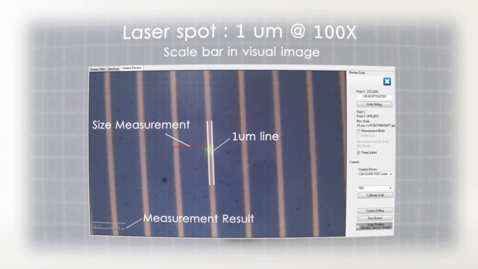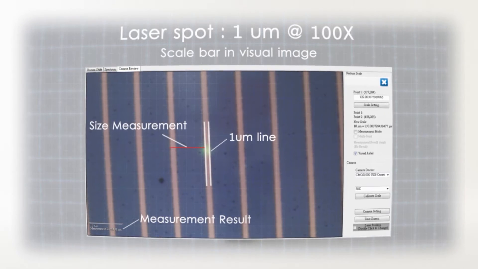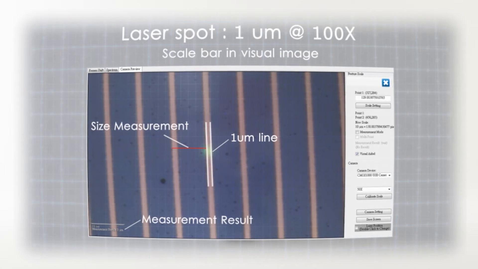Microscopically, MRI can concentrate the laser onto a 1 micrometer spot size. The software is equipped with a lens measuring function, and the measurement result is displayed at the lower left of the screen.